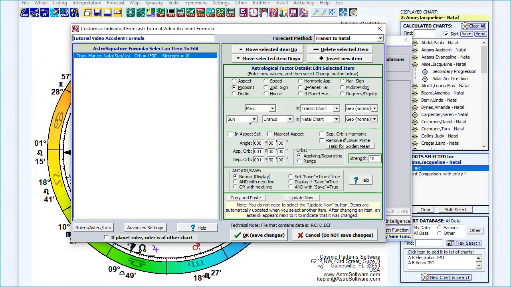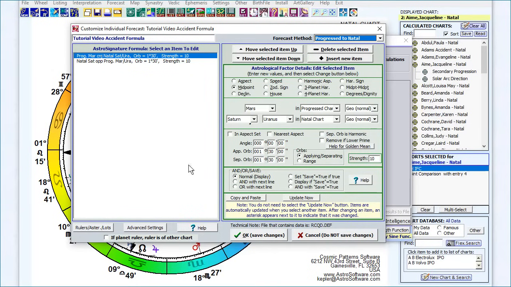That is the transit that we saw that occurred in one of the two people. I think that was the one that occurred for Evangeline Adams. One was the transit that occurred for one person, and the other was in the progressed and solar arc. And there they are: the progressed Mars conjunct natal Saturn-Uranus midpoint, and the second one is the progressed Mars-Uranus midpoint opposition natal Saturn.